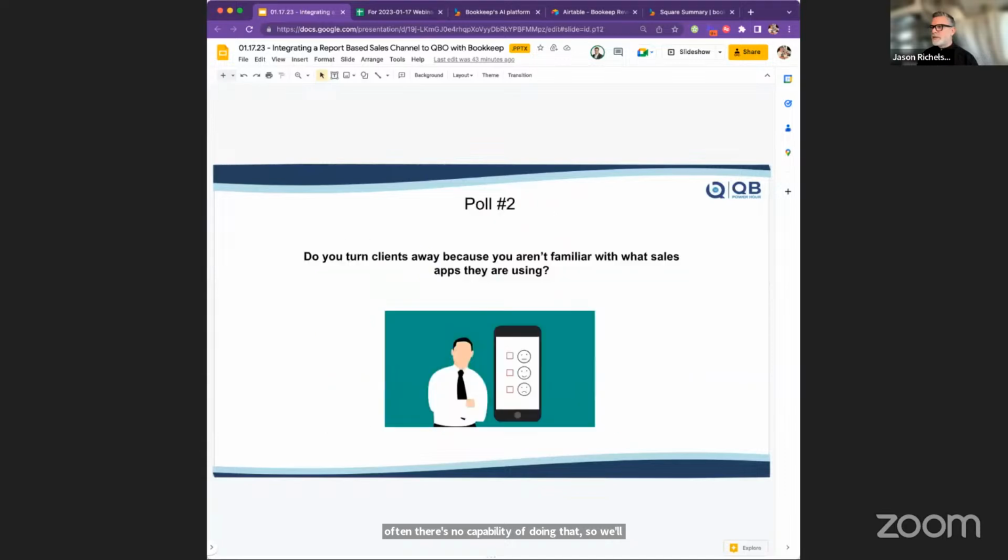So let's stop and ask a question. Do you ever turn away clients because you aren't familiar with what sales apps they are using? This talks about, similarly to what we discussed with importing transactions, there's a "yeah, but," right? When we're talking about an app integration, sometimes there's a "yeah, but."